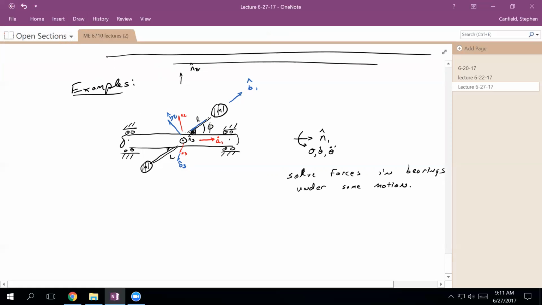To start my problem, I'm going to need a free body diagram, and I'm going to need the accelerations. I'm going to have to write my Euler rotational equations, which means I have to write the velocities and the accelerations. For my free body diagram, I'll probably come back to that. At this point, though, I can see my body. I could have gravity acting on it. I'm going to assume at this point that the thing is spinning very fast, so g is negligible in this particular problem. Negligible. So on my free body diagram, I'll have forces acting here.